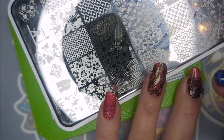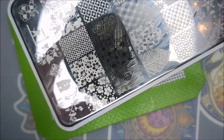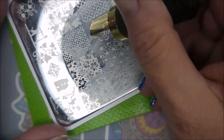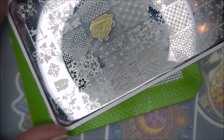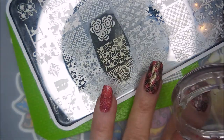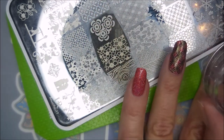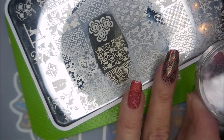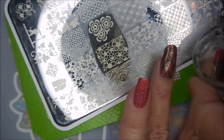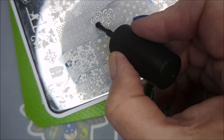I'm placing the flowers in different directions on the nails — moving the image around so it's not centered or anything. I just kind of wanted to play with it. That's what I do — I play with it! Trying to figure out how to get the stamper right... there we go, that's the right way. Tap, tap, tap. There are the first two.